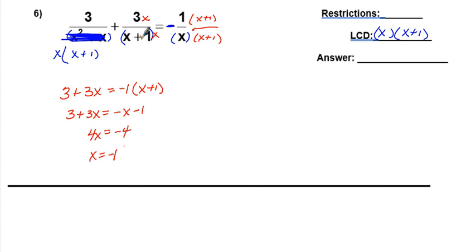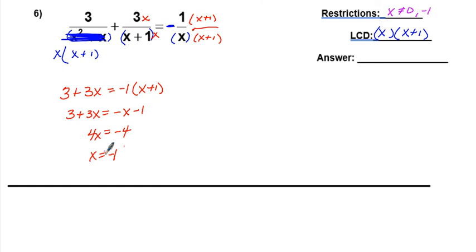What could we not have in the denominator here? Hopefully you're ahead of the game here for me. You've already seen that you can't have x equal to 0. That would be a no-no. So x cannot equal 0, right? And also x cannot equal negative 1. So that would be a problem. If x was negative 1 here, you'd cause division by 0. So those were our restrictions. My apologies for not doing that first.